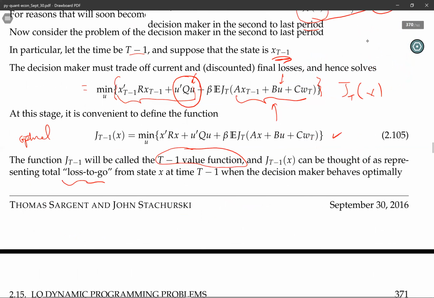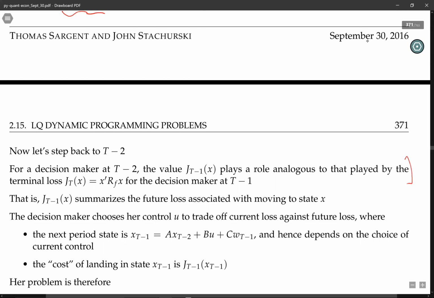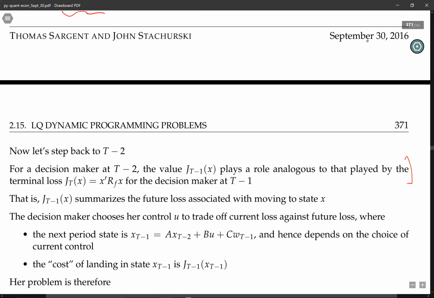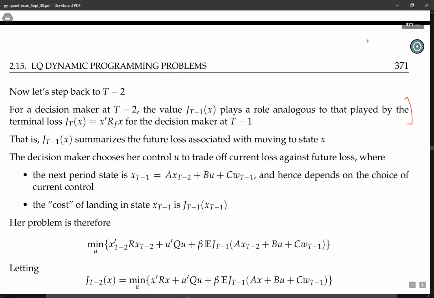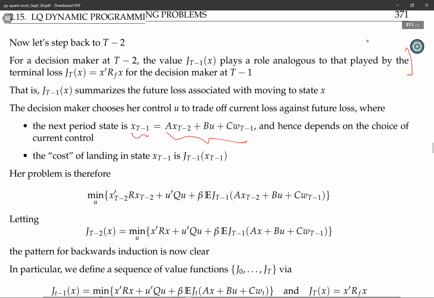Okay, very good. So now we're going to just go back. We've done our first step of backward induction. We're just going to do it again. This little observation is key. We're just going to do for period t minus 2 what we did for t. And this is just all repetition. x_{t-1} is equal to this. It looks just like what we did before. So now our problem looks just like our problem, just with a shift of the date.